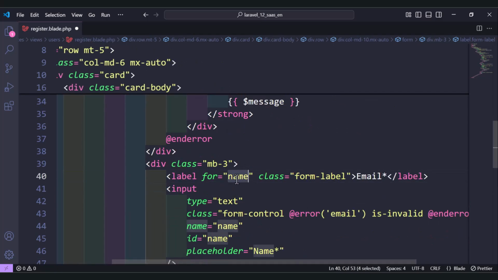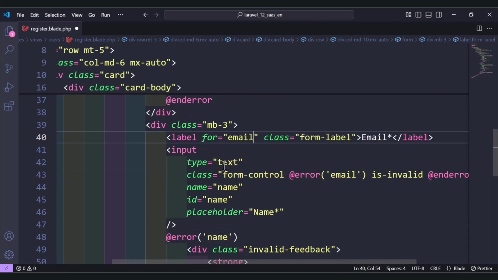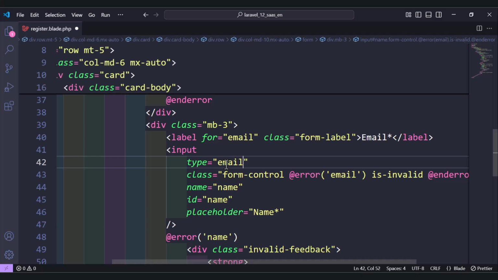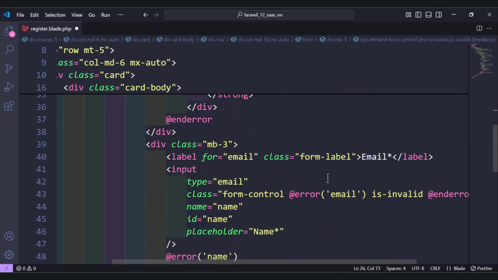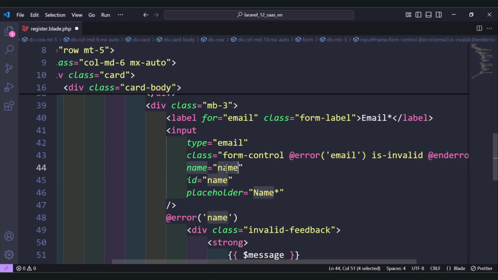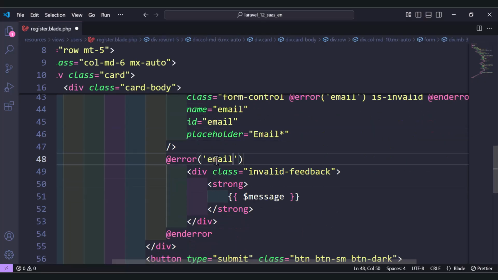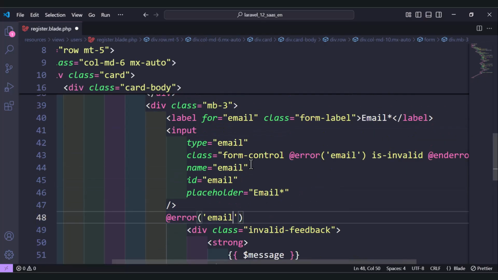Let's change name here to email, type to email, here email. I think I made a mistake here. Here it's name, not email. So the email is here, and here email, ID email, placeholder email, and the error also email.